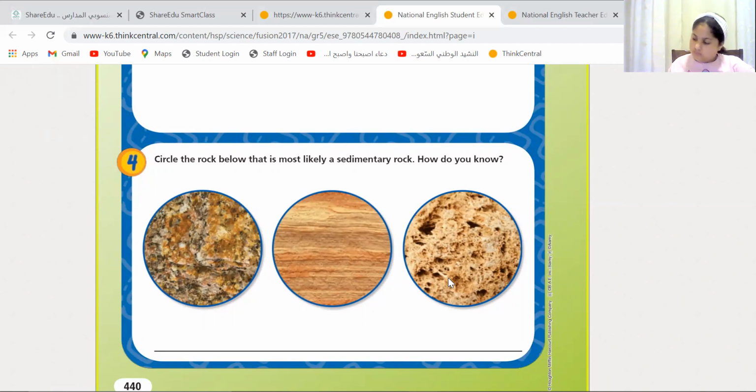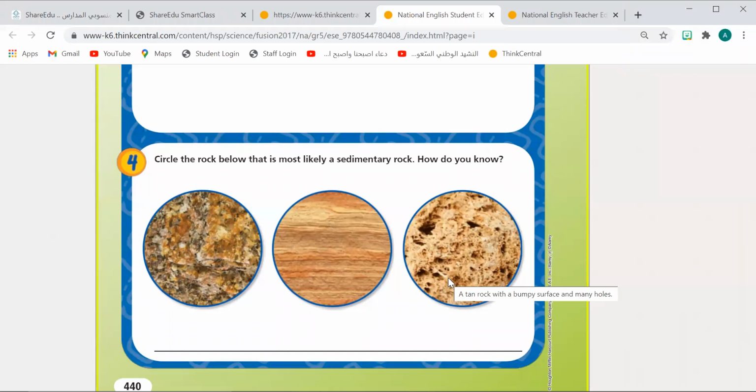Because you can see the minerals inside it and the things inside it. That means it's igneous. What you describe means igneous, because they cooled down, they took a long time, so you can see the minerals with your own eye. Yes, Maria. The middle. Okay. That's correct, the middle, but why?